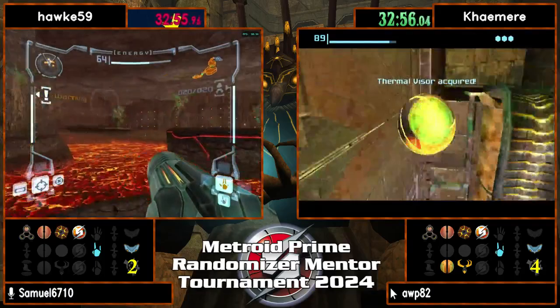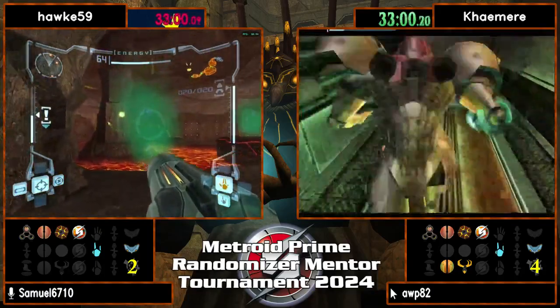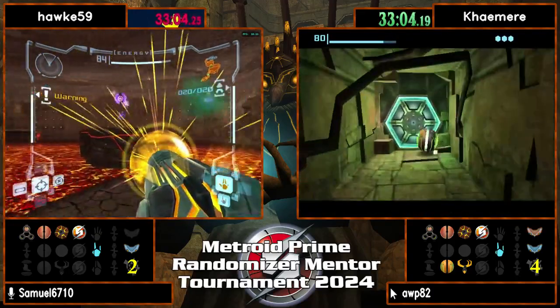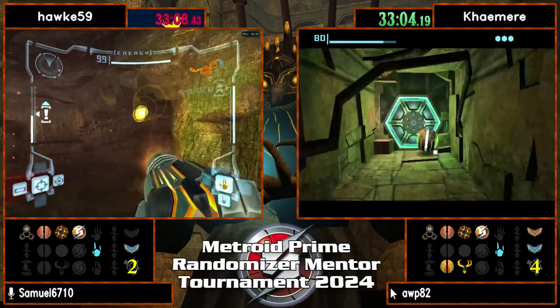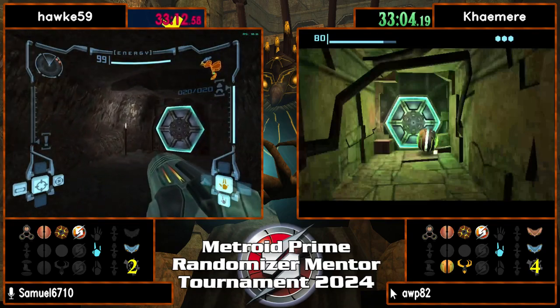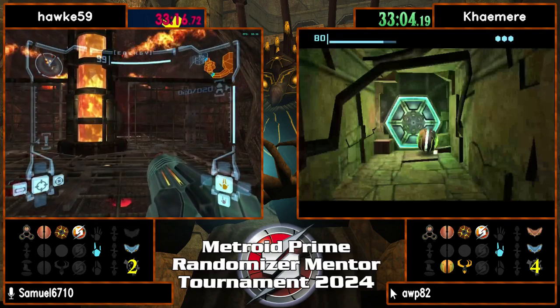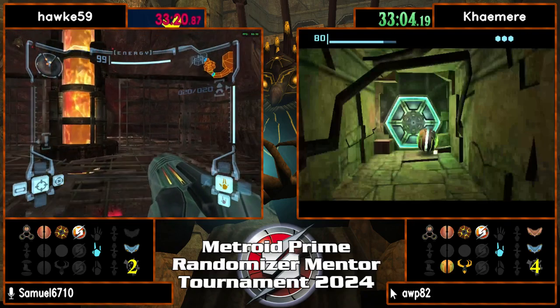Oh, easy does it there, Hawk. Thermal Visor. Okay. That's not what I expected. We have both visors already. So... Thardus, I guess? That's the only logical conclusion when you see Thermal Visor. Or Frigate. It is weird to see them this early. It's not very common. Hawk is going to be pushing further into Magmoor.